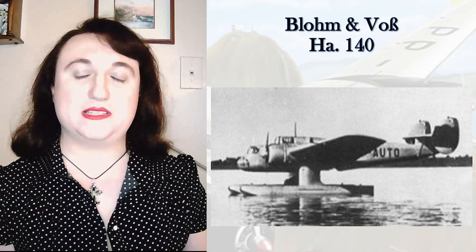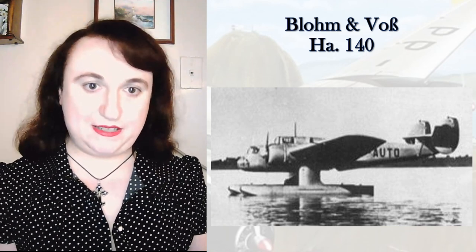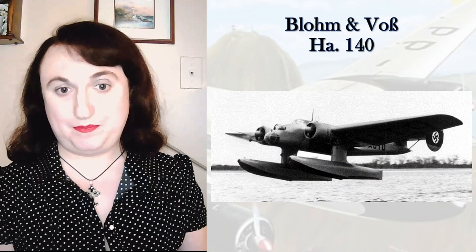Now, the real drawback was that in these trials, she had kind of won a Pyrrhic victory. The Luftwaffe needed the HA-140s, and it needed them quickly and in quantity. But Blohm Voß couldn't quite meet that requirement because of the small size of their operations. The 20s and 30s had not been kind to them, and they survived by reducing and optimizing their physical plant. So although they were successful, Heinkel was awarded the contract by default, as there was no way for Blohm Voß to increase their production capacity as quickly as the RLM would have needed them to.